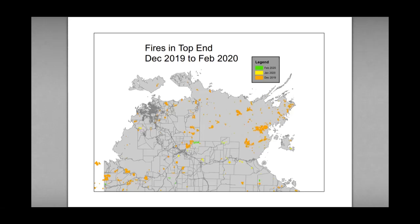So this map that you can see here is just the months December 2019 to February 2020. You can see that there is a bit of wet season burning happening, but I would imagine this isn't picking up the full amount of fire over that period, because, as I said, of the low intensity of the fires and the remaining vegetation left behind. The MODIS program running behind NAFI is not really picking up a lot of the fire scars, and you need to go to more detailed imagery using things like Landsat or Sentinel, and those technologies are advancing.